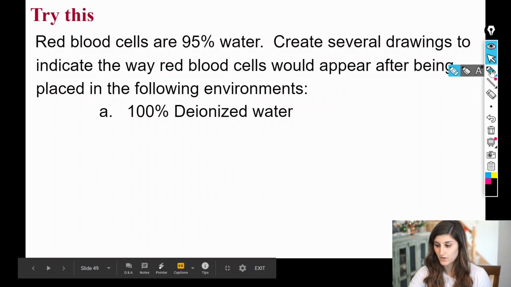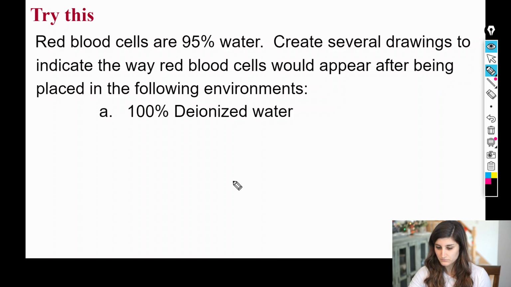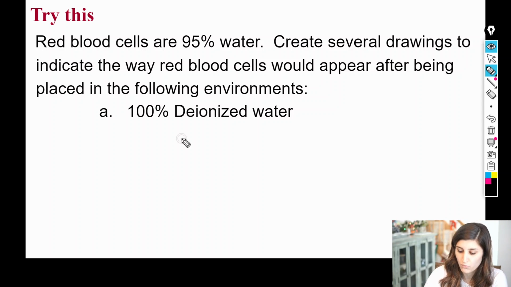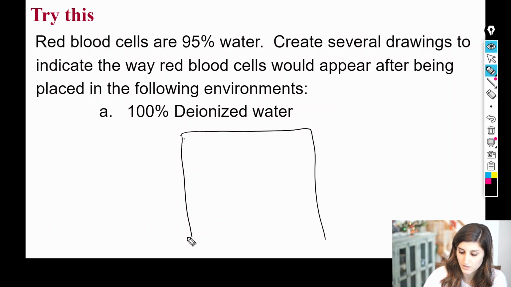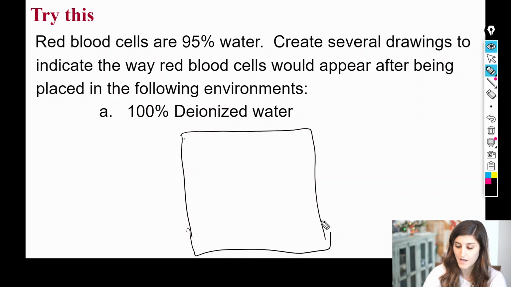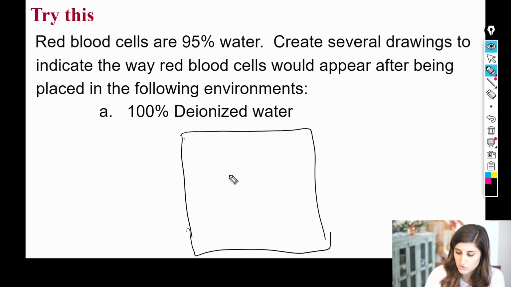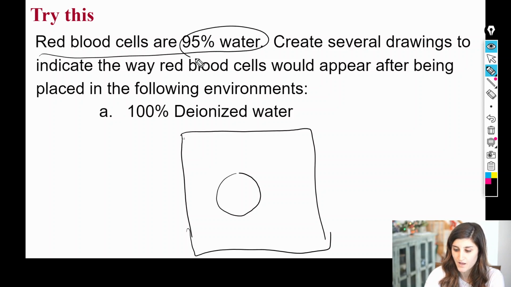This is the scenario that we're going to be focusing on. Whenever we're doing these types of drawings, I like to put it into a beaker almost, or just to have this idea that it's in an enclosed area. So I like to draw the red blood cell in the center here. So there's my red blood cell, and the red blood cell has 95% water.